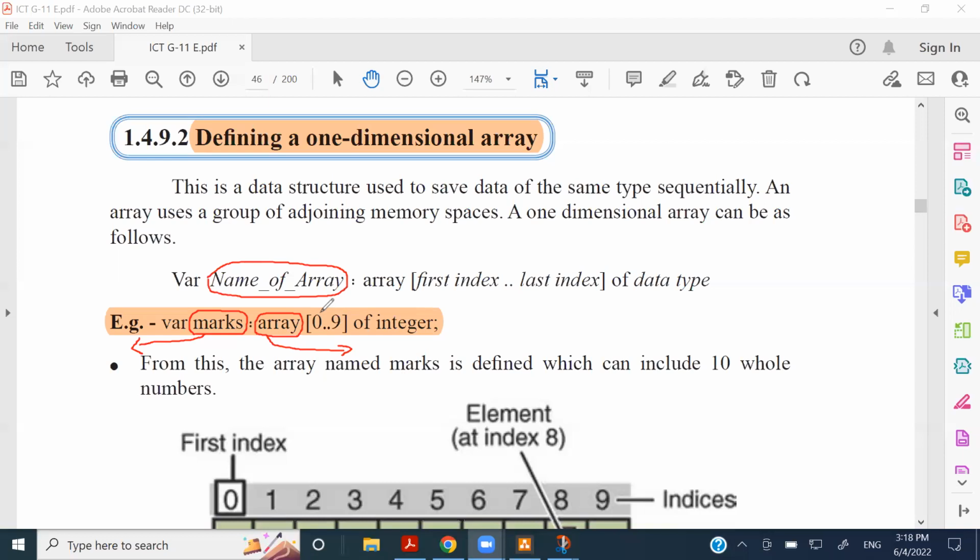Then take an arrow from the 0 and say first index, as well as take an arrow from the 9 and say last index.